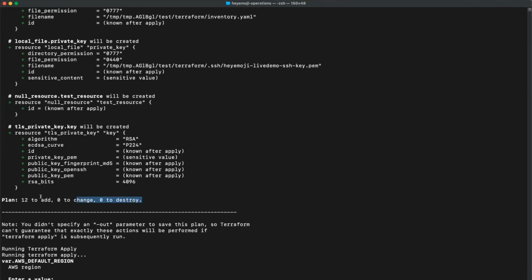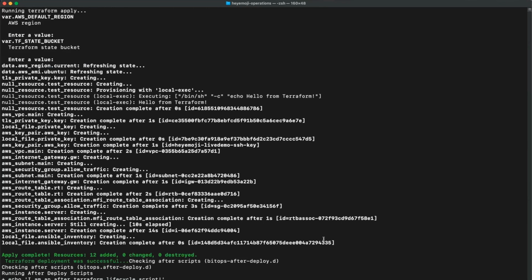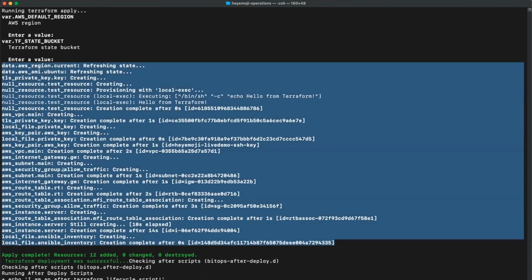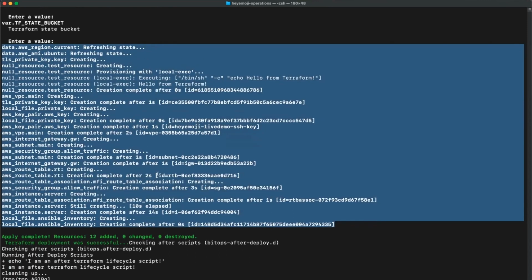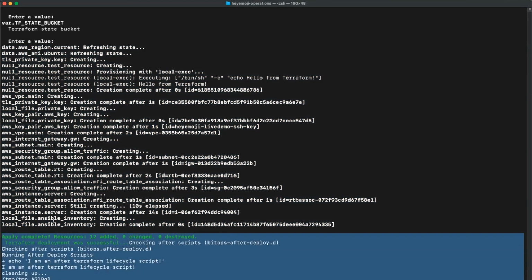This is a long one because this is the full Terraform apply, but it gives the full context. And so you can use that to have a running history of what is changed within your environment, your provisioned services on AWS or any other cloud service. Scrolling down, you can see that this is the actual apply from Terraform, the provisioning and creation of all those resources that we've asked for. And then down here, the cleaning up portion from BitOps.